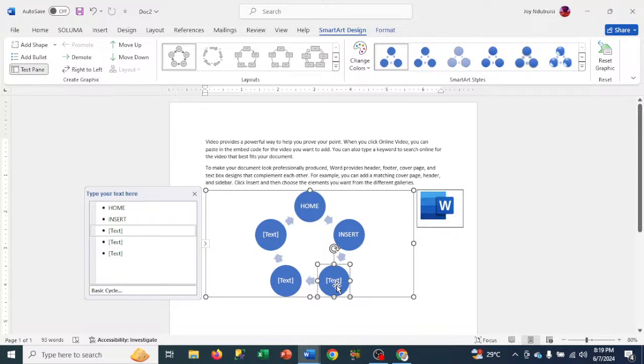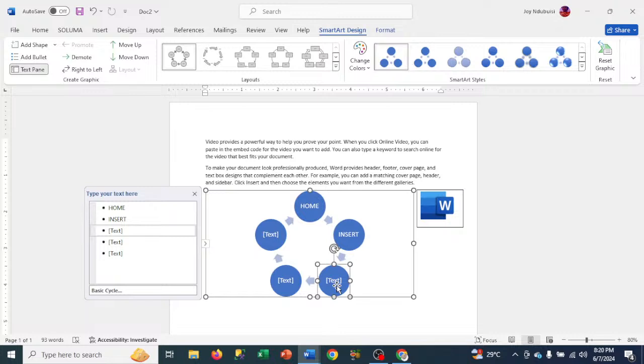So instead of me trying to type it down, I can just use these 5 most important tabs in Microsoft Word, and then I present it like this. If I make Word, Excel, or whatever, I can use this to prepare that. At a glance, people look at it and they see the 5 most important tabs in Microsoft Word.